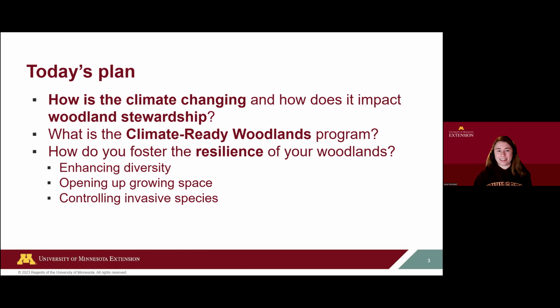This could be a whole other presentation, but I'll talk specifically about buckthorn because a lot of times that can be a really big barrier to improving and establishing native plants and growing seedlings as well. And then I'll touch briefly on promoting forest health, specifically being aware of things like emerald ash borer and oak wilt, which are emerging forest health issues that can really impact the resilience of our woods.